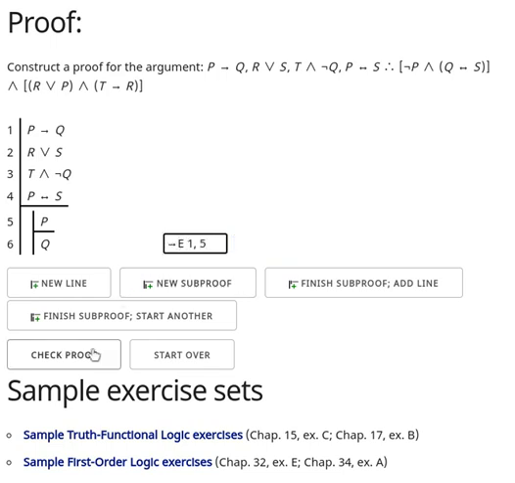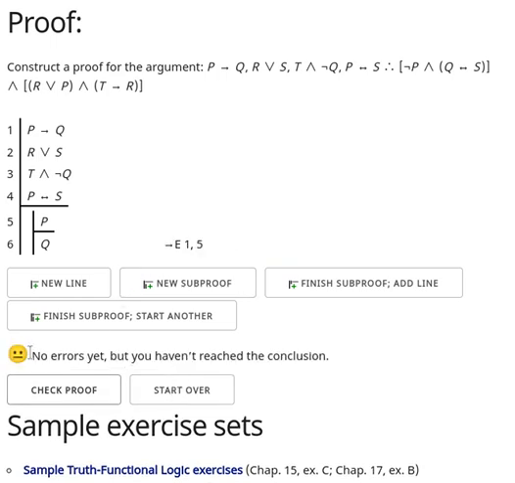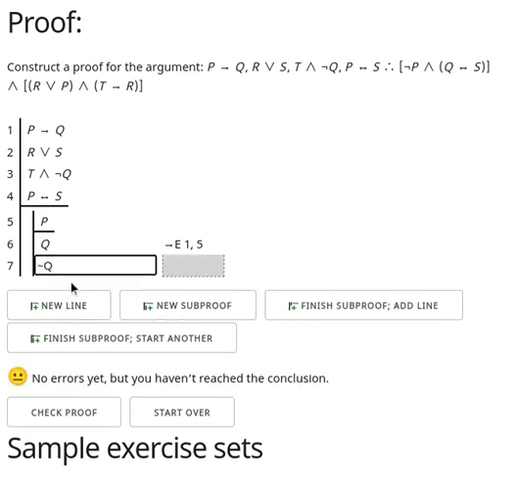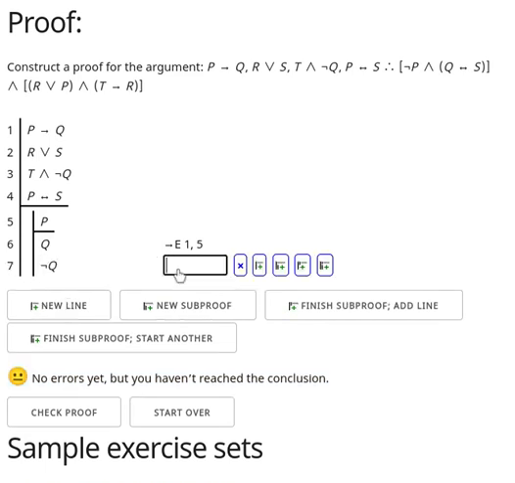And I can be like, did I do that right? Check the proof, please. And it'll tell me I haven't made any errors, but I haven't reached the conclusion. So that gives me Q, but I also know not Q, so I could say not Q. And that is going to be and elimination on line 3. You'll notice also that when I type in and here, I'm using an ampersand, and it autocorrects it to a wedge like that, which is nice.